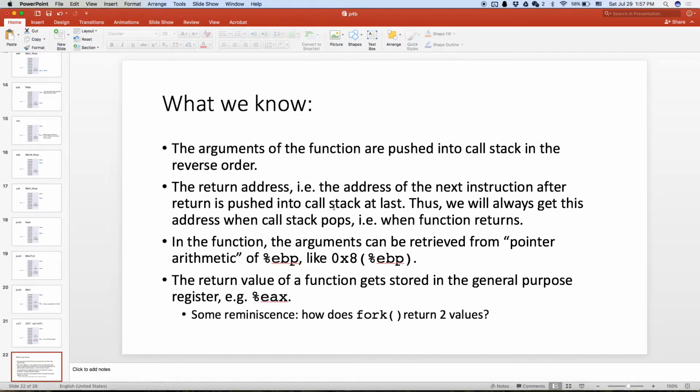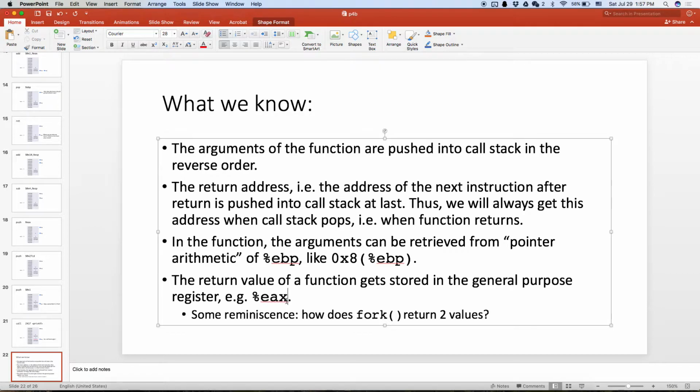Return address is always pushed last and popped first. Yeah, that's essentially the property of the stack. And the return value is actually stored in a general purpose register. For example, the EAX. Okay, the number 4 is always stored into EAX, so that when you want to return, you will refer to the EAX, and then you know what the return value is.